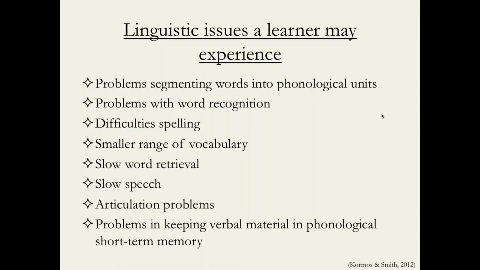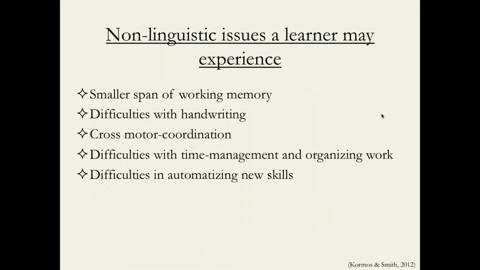They may even have slow speech, problems writing, and also problems keeping verbal material in phonological short-term memory, which means they may understand, for instance, grammar rules, but when it comes time to apply these rules and use them in speech or even in their writing activities, there may be some sort of disconnect that makes it difficult for them to be able to do this.